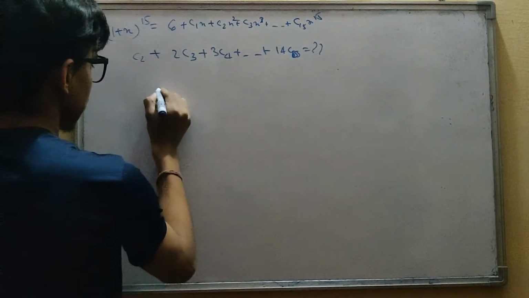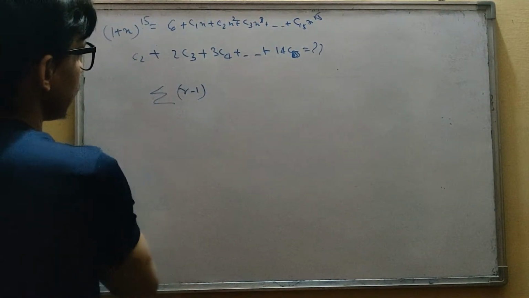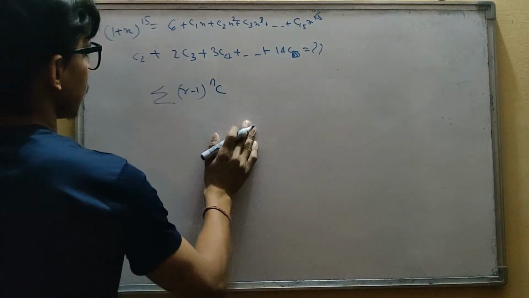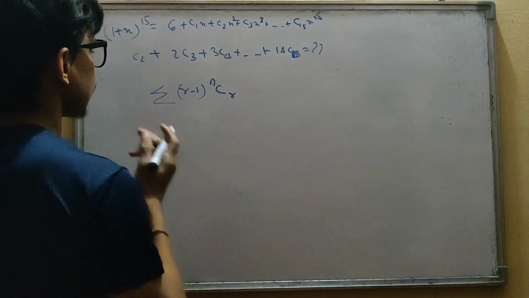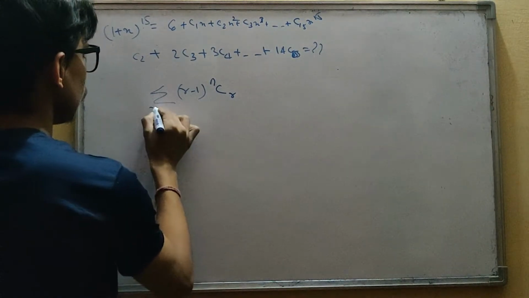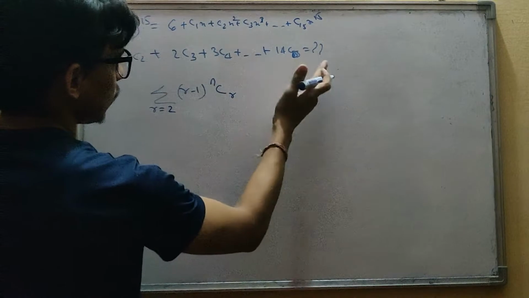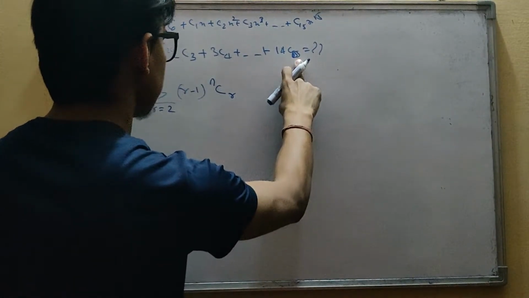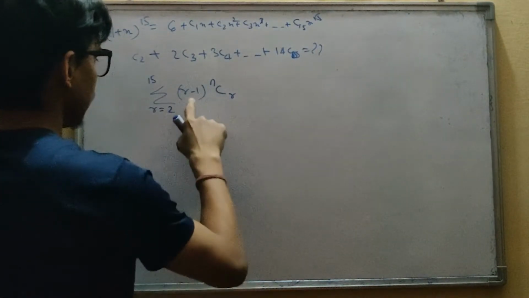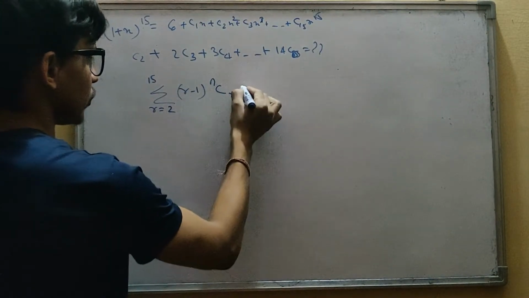Now if I generalize this, I can write it like this: summation of (r minus 1) times nCr, where n is there for all the combinatorial terms. Okay, and now if I solve it, the value of r goes from 2, and till what value do I have to go? It is 15, right? So our value of r is from 2 to 15, and if it is 2, then I am going to get 1. If it is 3, then I am going to get 2. So this is what I have to evaluate.